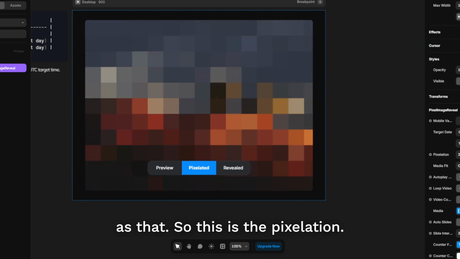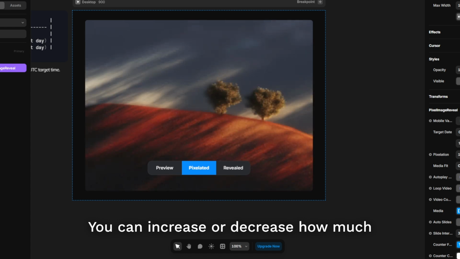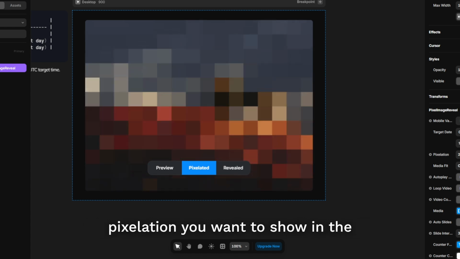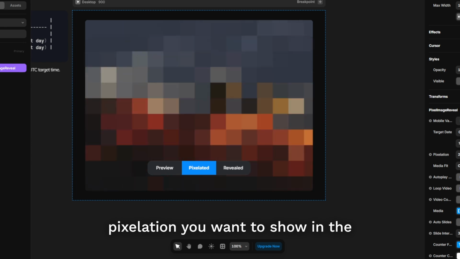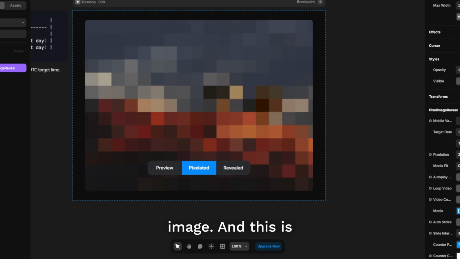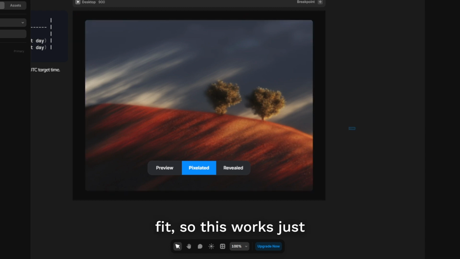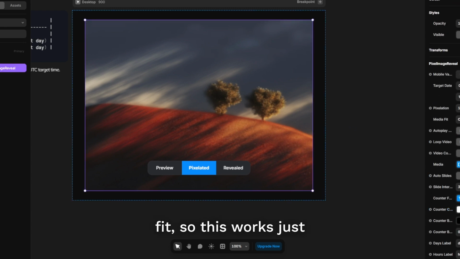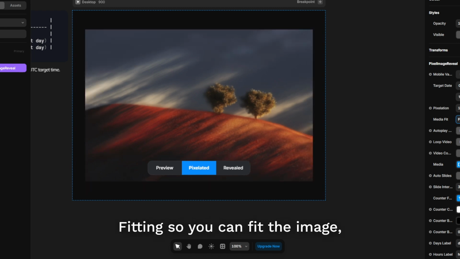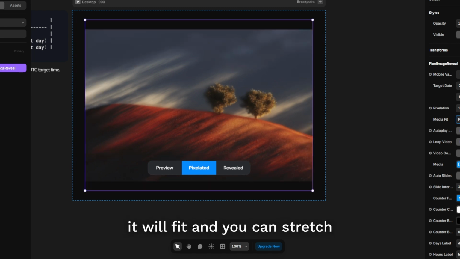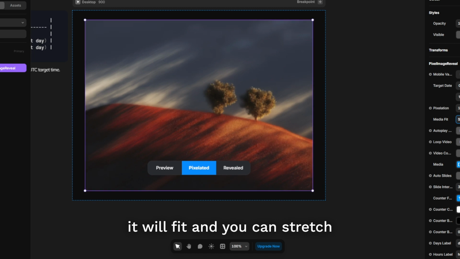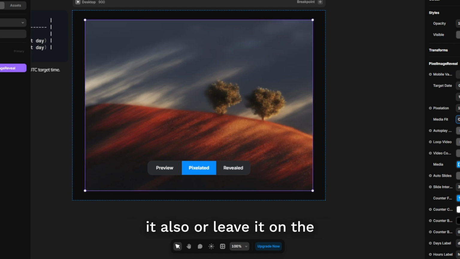You can increase or decrease how much pixelation you want to show in the image. And this is the media fit, which works just like the Framer native fitting. You can fit the image, stretch it, or leave it on cover.